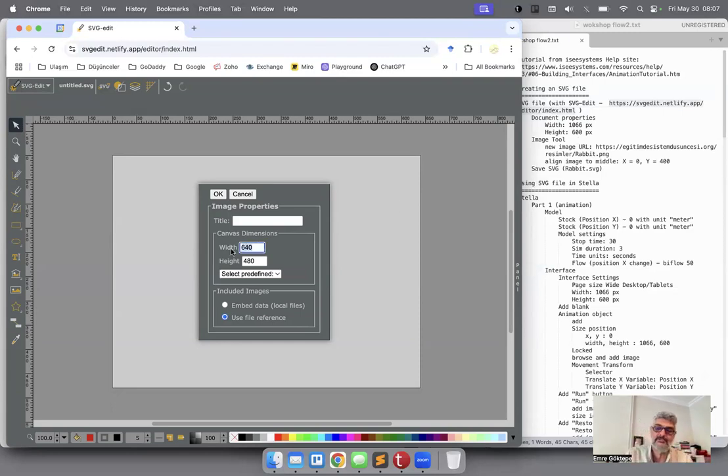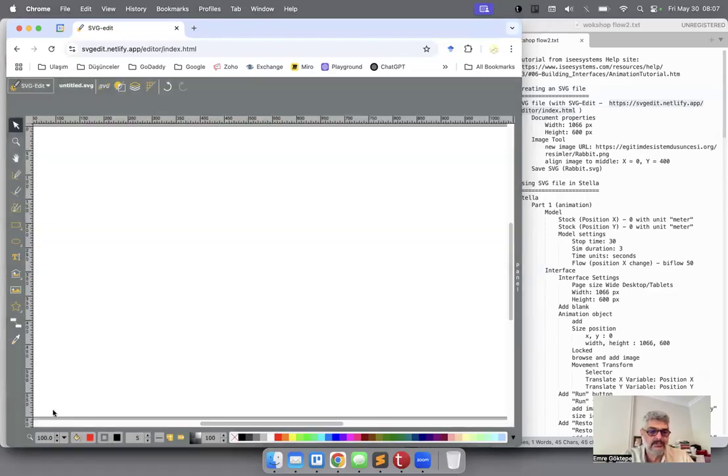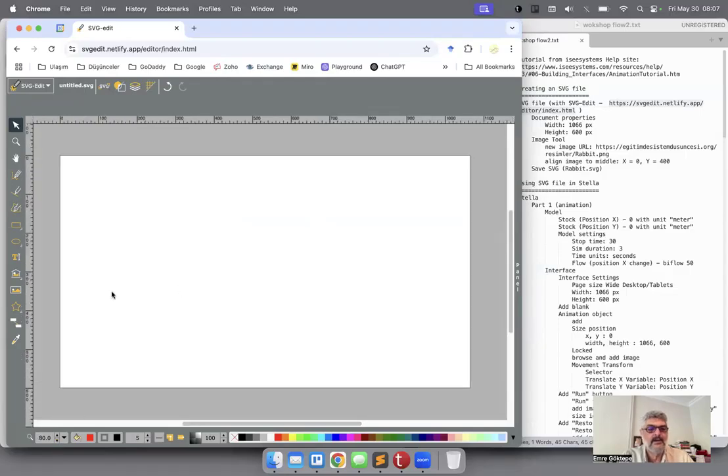If we have another size to use in Stella, then that would be the size. But now we change to 1066 by 600. And when I say OK, I unzoom it to see the whole of the page.